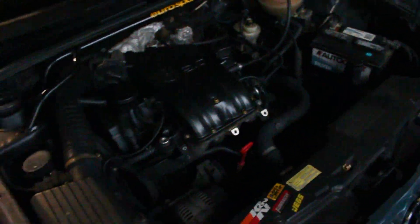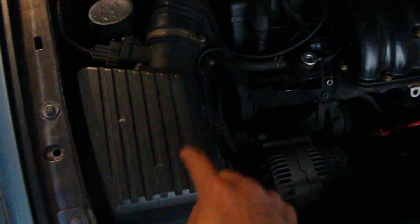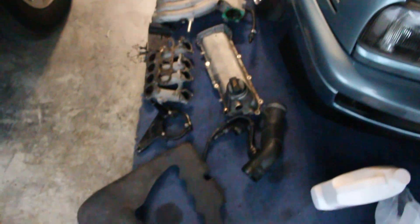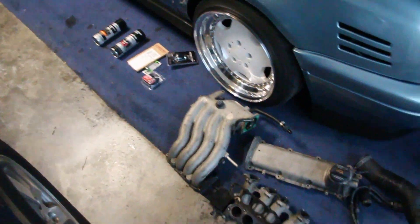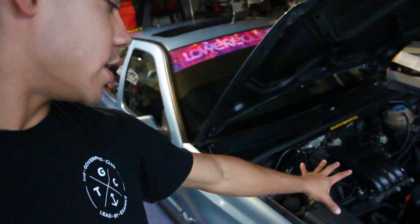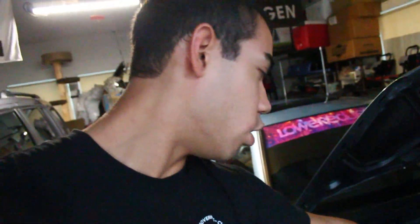You will need a pod filter to go on the end of the intake, or you can run a cold air intake mod by drilling a hole and routing it back over — but I want this side open so I'm not doing that. Overall, that's everything you need to do the Mark 4 intake manifold swap, plus a donor car to pull it all from. People do this swap because it cleans up the engine bay by removing the air box and moving the intake to the other side, it gives better airflow, and you can run the cool engine cover for a more updated look.